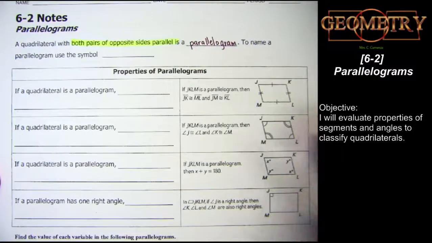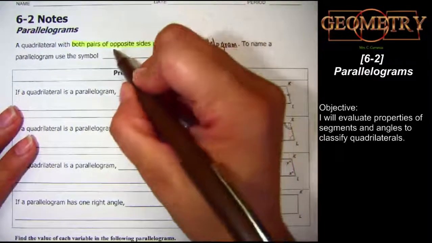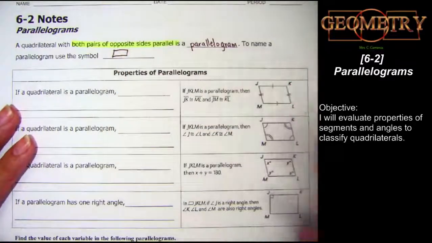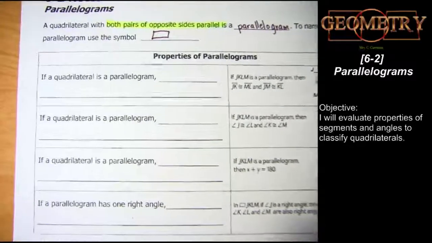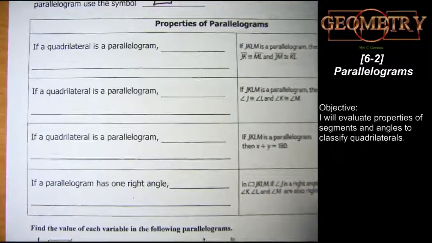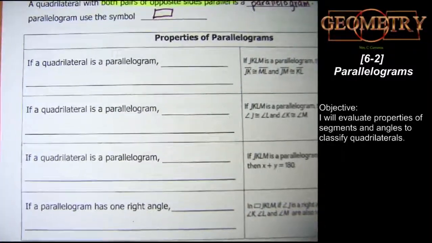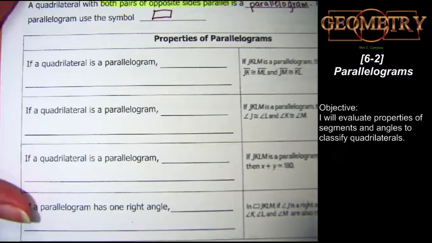When we name and write the name of a parallelogram, we're going to use this symbol. Okay, I know it looks like a rectangle and it's horrible looking, but it's supposed to be kind of a little slanty. So make your best slightly slanty rectangle, and you'll have drawn the perfect parallelogram symbol. We have four properties of parallelograms, and I'd like to go through them one at a time. I'm going to zoom in here on the left-hand side, and then we will scroll over to the right as we need.